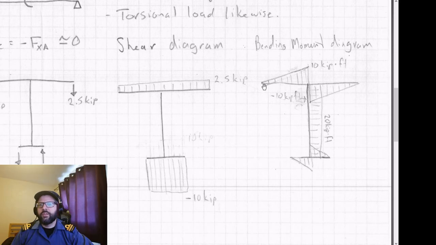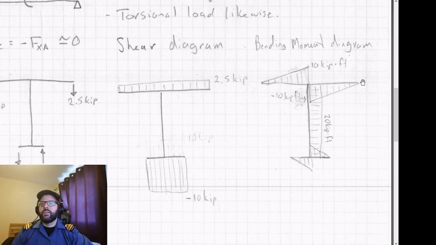So we know that based upon the span, it's 4 feet from this point to this point, 2.5 kips. It's going to cause our moment to increase to 10 kip feet. And then likewise, we could work from the other end out. It's starting at 0, and going from left to right, it's increasing. So going from right to left, it's decreasing.